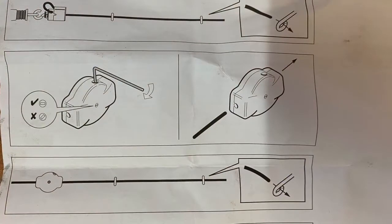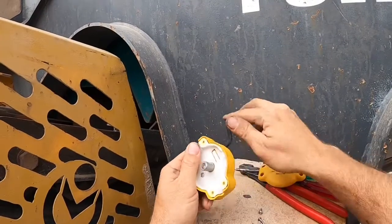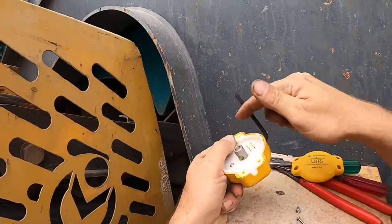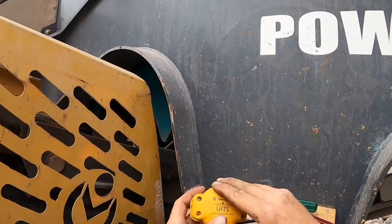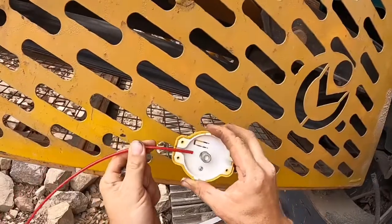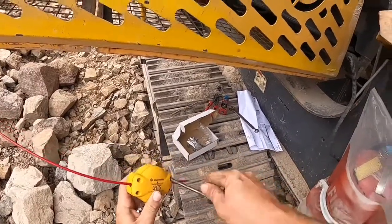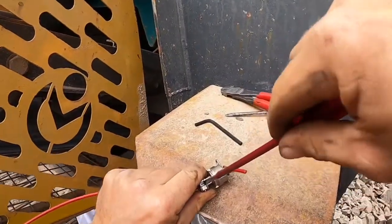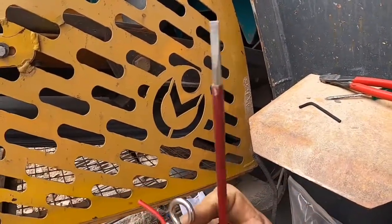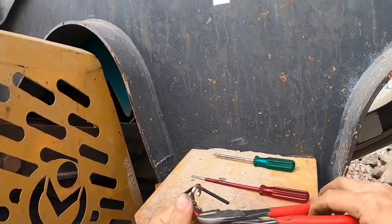Next we have the rope tensioner. You just feed your line straight through and then tension it up with an allen key that comes with it. These are super easy to use because you don't have to work out how much rope you need or compensate with a spring like on some systems. The e-stop actually needs to be pulled off the stop position by the rope tension, and this device lets you set it without worrying about an exact amount. You don't have to pull the cover off to thread the wire through — I just did that so you can see what's going on. There's a little gear that you push down to clamp onto the wire, and once it gets pulled backwards it clamps down on itself and can't come out.